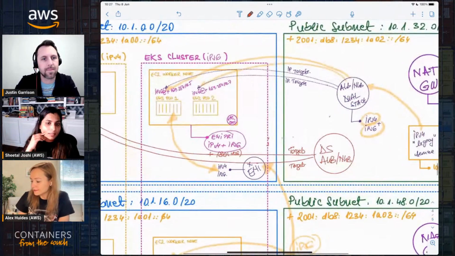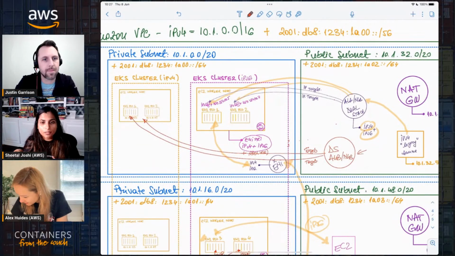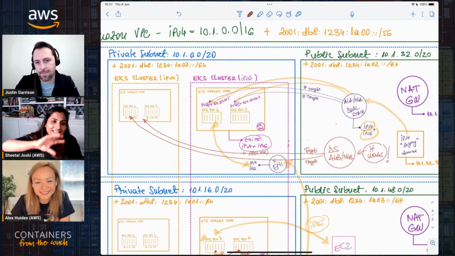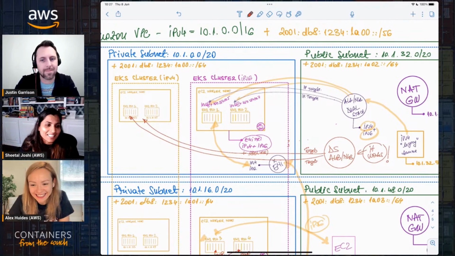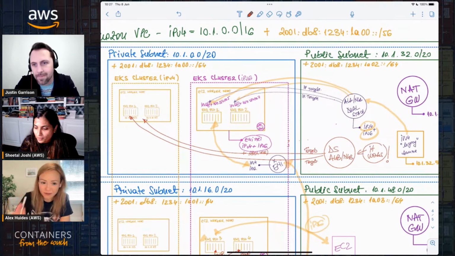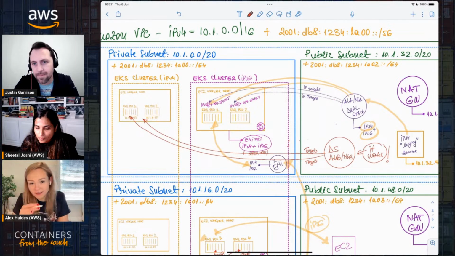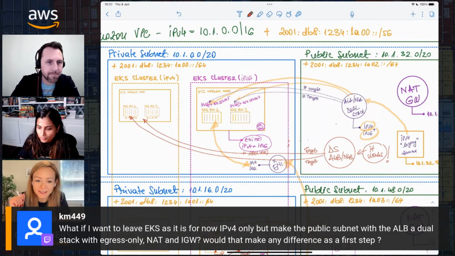Yeah. And for entry into the cluster itself, the same application is running in an IPv4 and an IPv6 world, and you create two load balancers separately and then handle the traffic outside of the load balancer itself, right? Yeah, just shifting depending on how you are migrating and the nature of your application. Yeah, and there was a super cool question there. It totally works if you have a dual stack load balancer in a dual stack subnet, and you can continue to run your service on v4 in EKS.